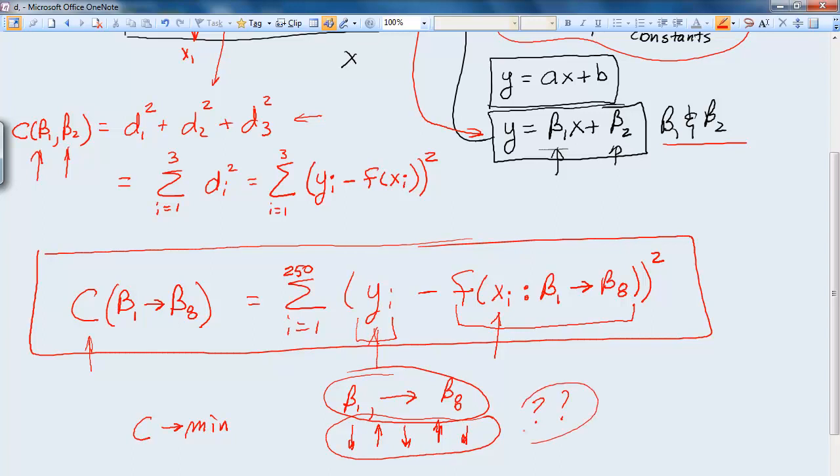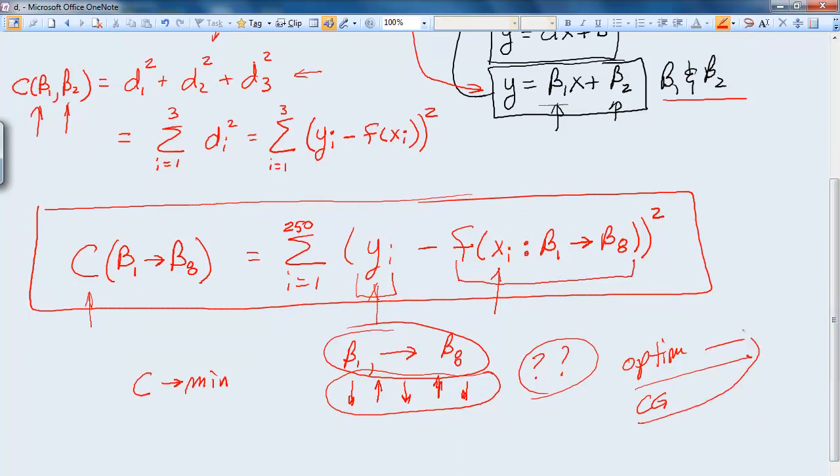Now, intelligent is a term of optimization that you can start looking at. There are things like conjugate gradient, steepest descent, all sorts of methods that can minimize a function by varying a set of values, and this c is a function of those values. So if you change beta 1, you should change c. This is exactly what we're looking at.